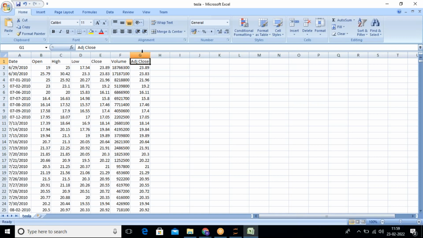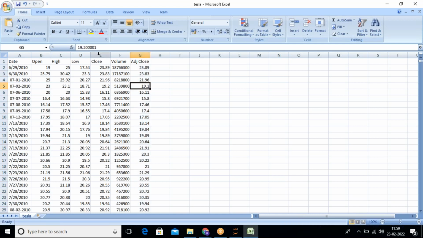If we predict this adjusted close, it's my choice that we will convert these values to the nearest integer, and then we'll be able to predict this column. Or if you want to go for the closing value, you can do that. But why am I talking about adjusted close?